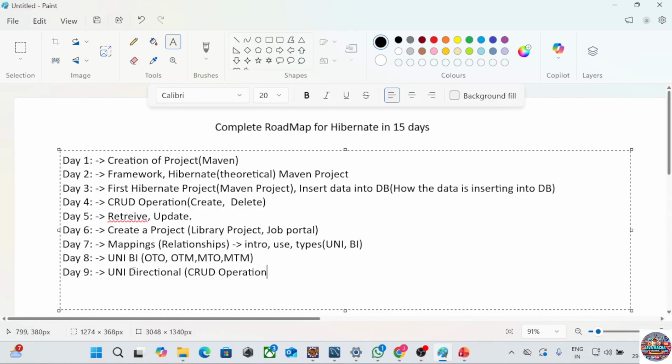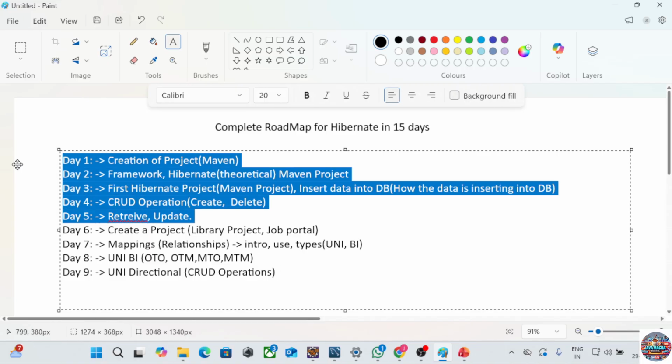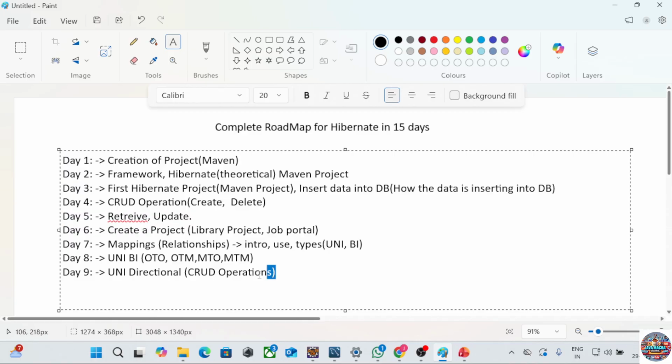Already we performed the CRUD operations, right? What is this newly again CRUD operations here? You may ask this doubt. Why we are performing CRUD operations here is that previously, whatever we did was with only one table. When it comes to here, it will be with two tables. We can make relationships between multiple tables also. Why are relationships mandatory in the first place? Why are they required? Don't worry guys, we will be learning that in the day 7 part itself.